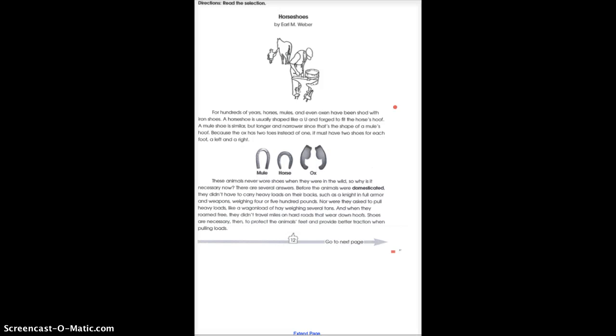We're going to go over another OAA passage together today. So, just like always, you need to make sure you have your red pen out. Follow along as I read the passage. Then we'll go back and check all of the questions together. If you get a question wrong on the multiple choice, circle the number and fill in the blank next to the correct answer with your red pen.